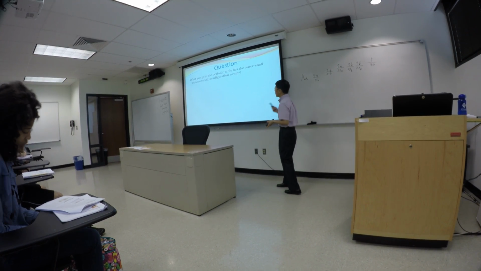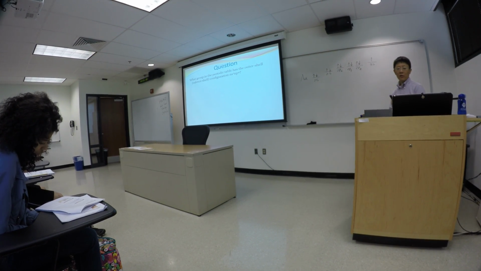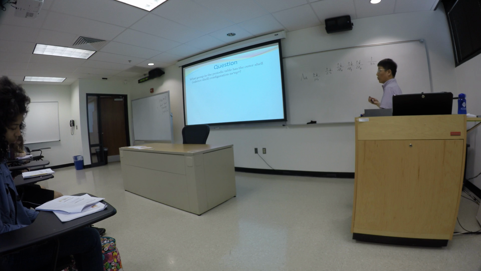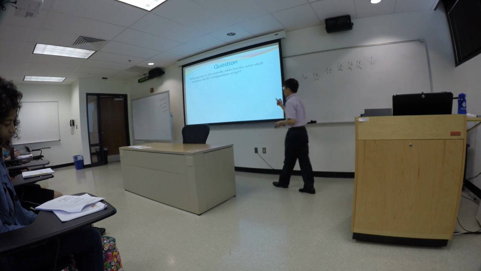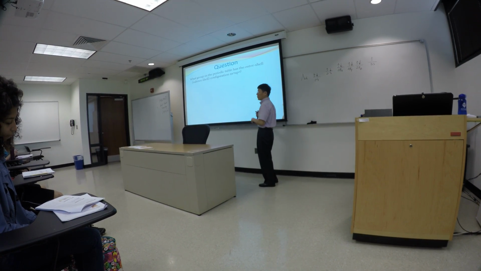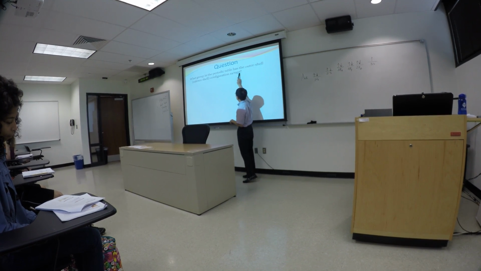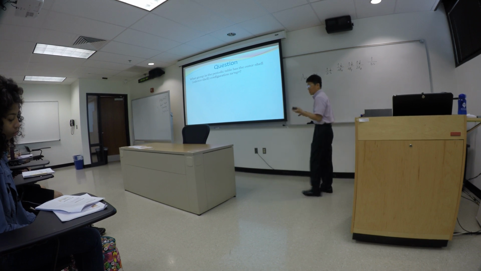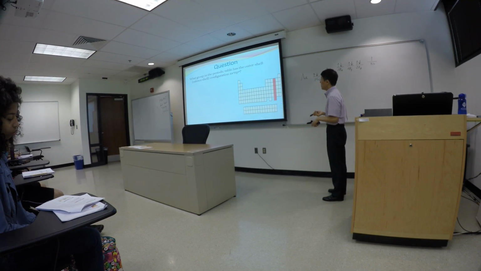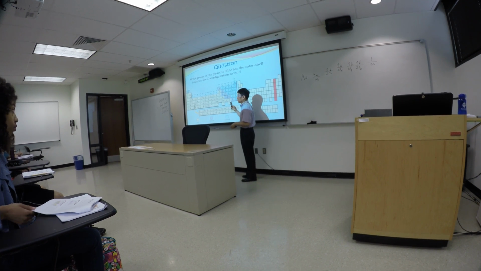Knowing that, we can ask you this question. Which group in the periodic table has the outermost shell or valence shell configuration of ns2 and p4? Well, n stands for the different energy levels, n equals 1, 2, 3, 4. The total number of valence electrons is 2 here, 4 here, total of 6. For main group elements, 6 valence electrons means group 6A. So group 6A means this particular column.